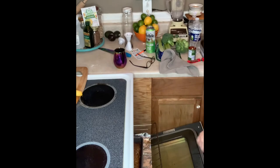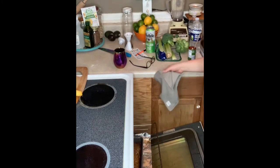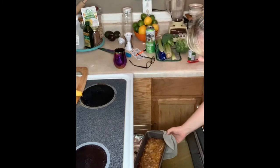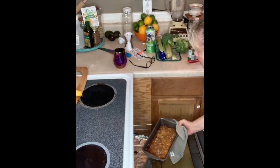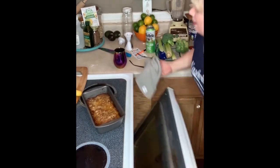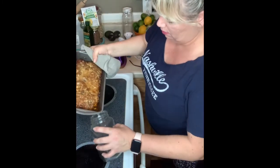I think it's done. It's brown on the top. But before it's finished, you're going to take it out. And it says to drain the juices. So we're going to drain the juices.